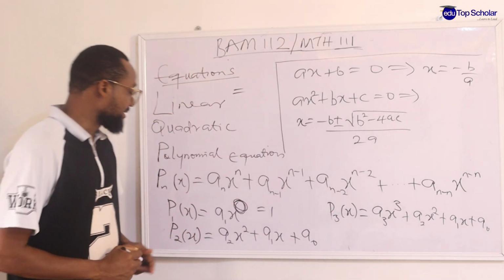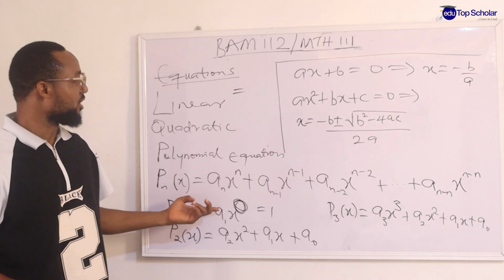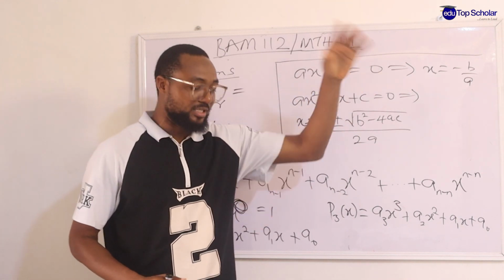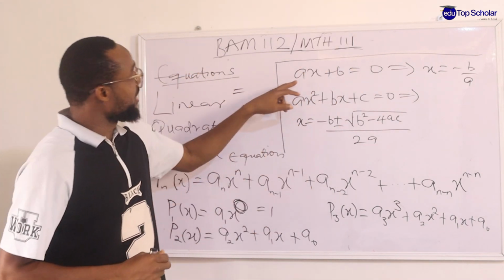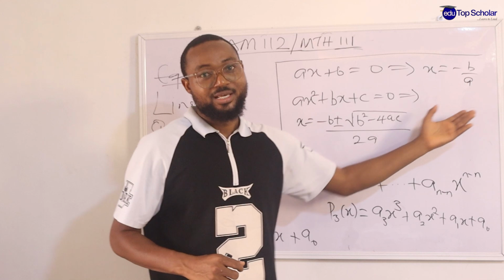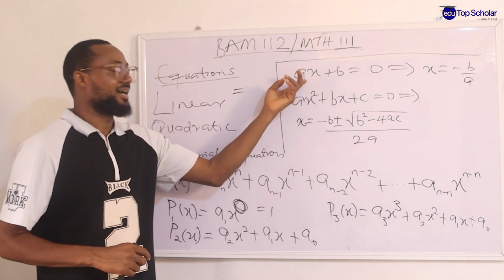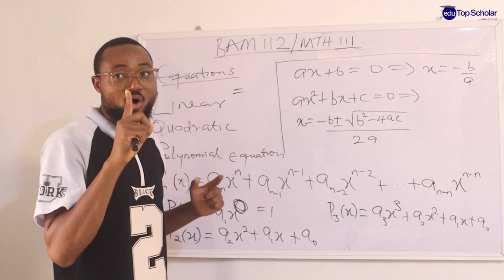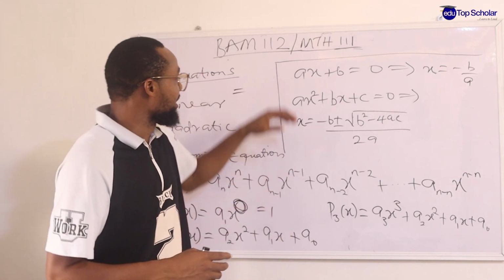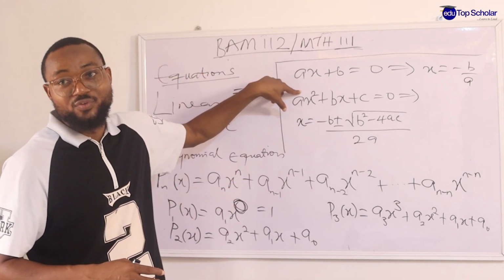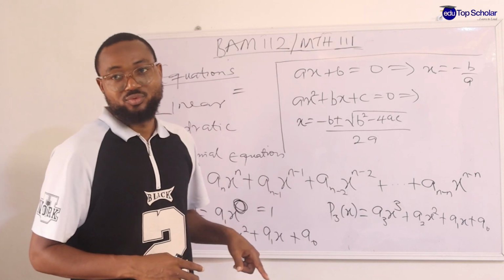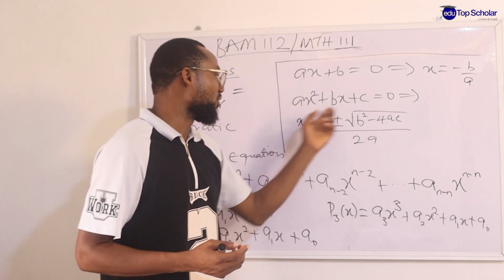What we are saying in essence here is, for a linear equation, I put the generalized form of it in terms of a, b, c, and so on, like that. So here the only solution we have is x equals minus b over a, and that is why this is linear. It has one and only one solution. And for quadratic, what makes a quadratic equation is because the highest power of the variable x present in this expression is of order 2, is of degree 2, and therefore we have a quadratic equation.